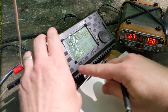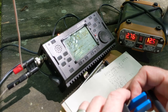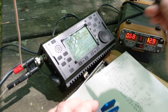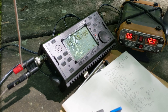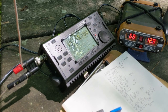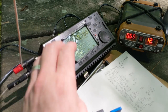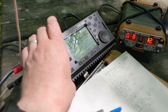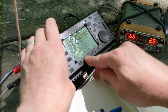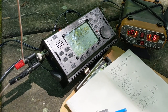Now I need to turn this off so I can see. That's showing power output, and SWR is like nil. How rude of me to tune up on out of frequency and then ask if the frequency is in use. Should have done it the opposite, but here we go. Okay, let's see here. Now that I'm on the spots, I bet you it'll spot me if I just... Oh, whoops. That's right. I've got to change this now to Digi. Now it'll do it. There's a PTT button up here I'm hitting, and that's what initiates the keying. If I had the microphone plugged in right now, I'd probably do that as well.